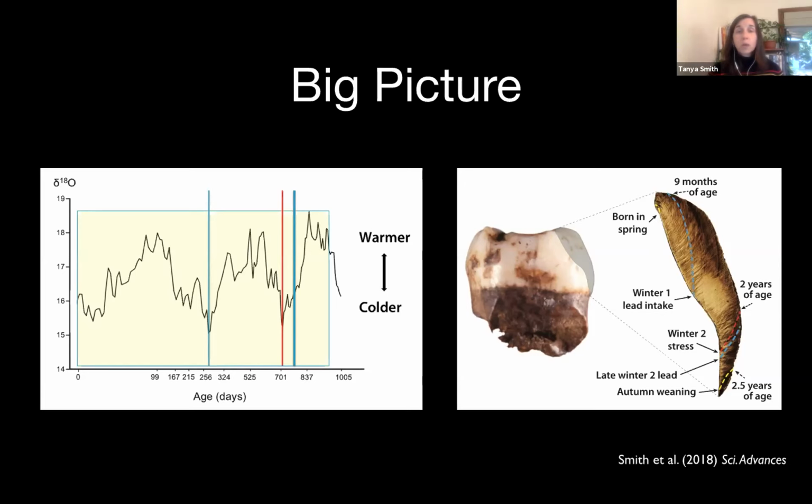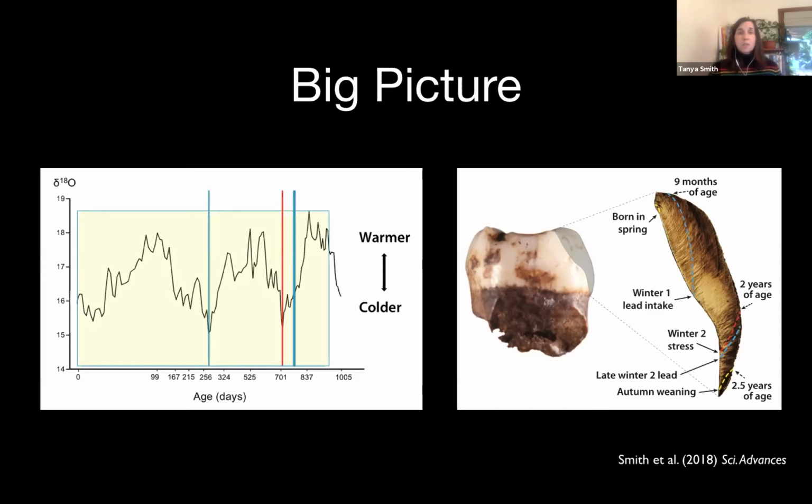We can say with great confidence that this Neanderthal child was born in the spring when it began suckling. And at 9 months of age, it was exposed to some fair degree of lead, enough to show up as a distinct band. And that happened at the coldest time of winter in its first year of life. Then 1 year later, at the coldest time of winter, it was ill, so ill that it looks like it tapped its skeletal stores of calcium. Just a couple months after that, it was again exposed to a very high concentration of lead. And then finally, at about 2.5 years of age, that Neanderthal stopped breastfeeding. The record ends at about 2.8 years of age in this instance.